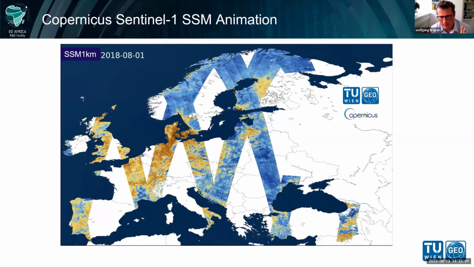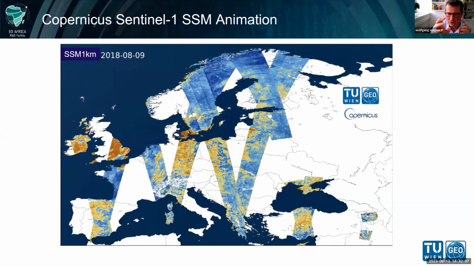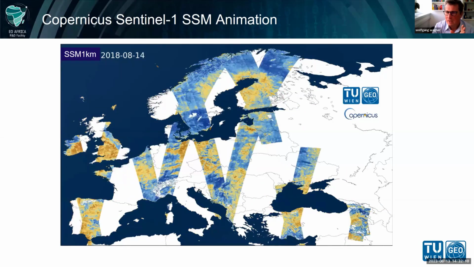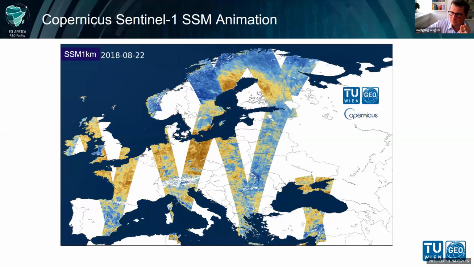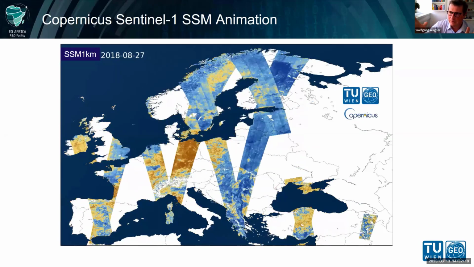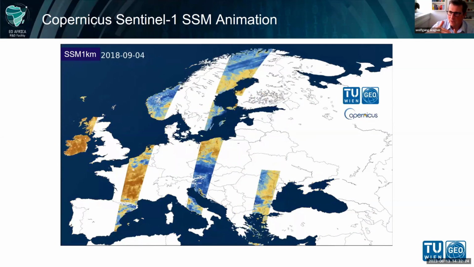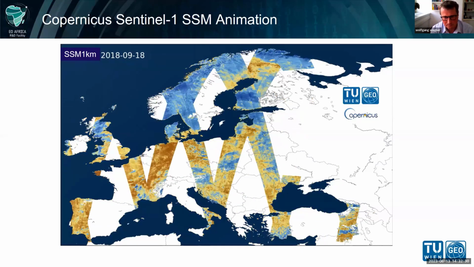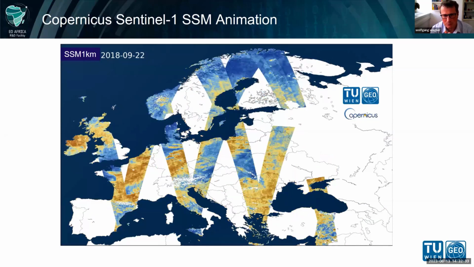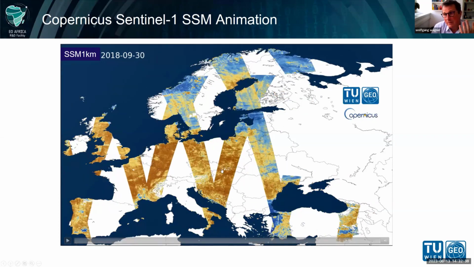What you can also see is that if you look at one particular orbit, you also see this kind of striping in three parts. This is because of the peculiar measurement geometry of Sentinel-1, that it does acquisition along these three stripes that are later stitched together. And initially, they were not very well calibrated, so that we saw some striping effects in the data. In the meantime, this phenomenon has become much, much better, and those stripes have largely disappeared. But sometimes you still see them there if you have one image.